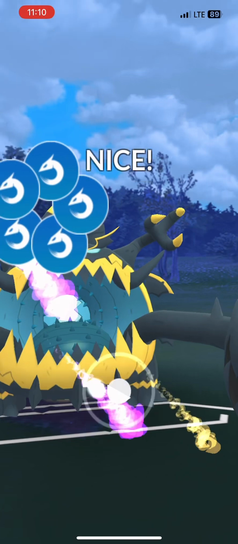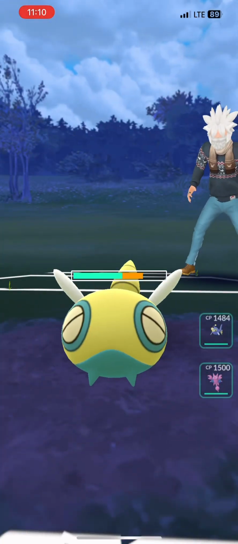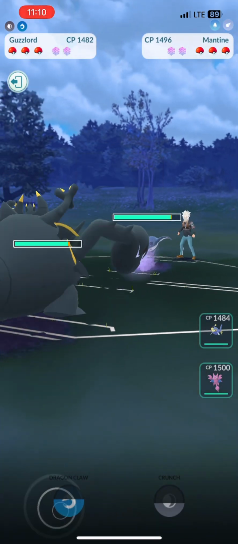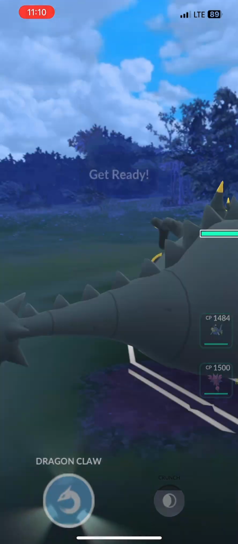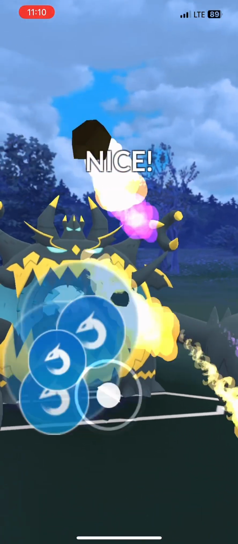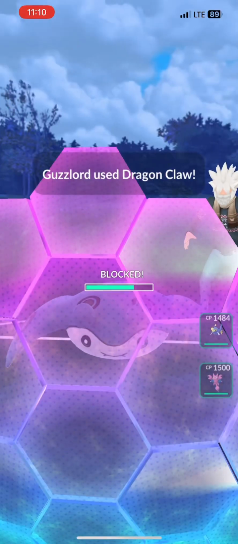I threw off timing, and that's kind of one thing I wanted to work on, is throwing on time, making sure that one of those fast moves doesn't sneak through like it just did with Dunsparce there. But it's something I'm going to work on in the future. Not a big deal with this team, honestly.